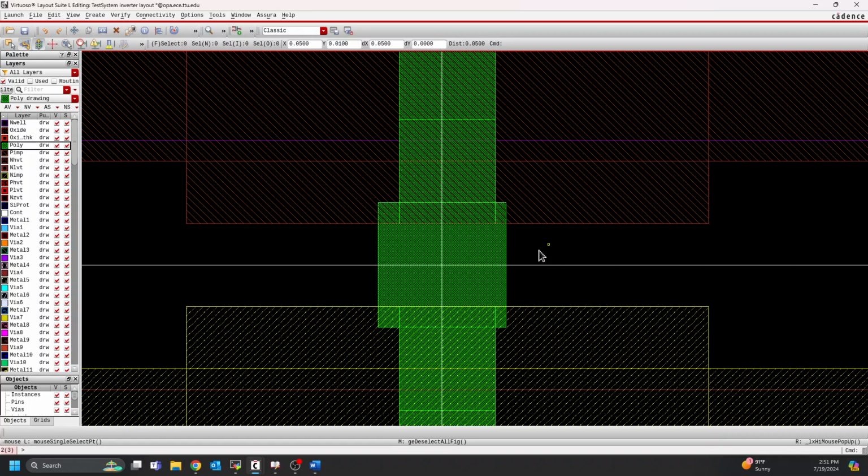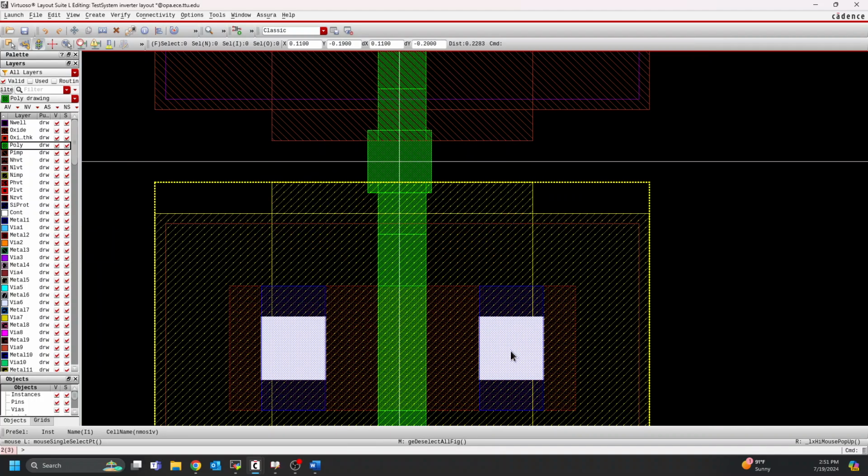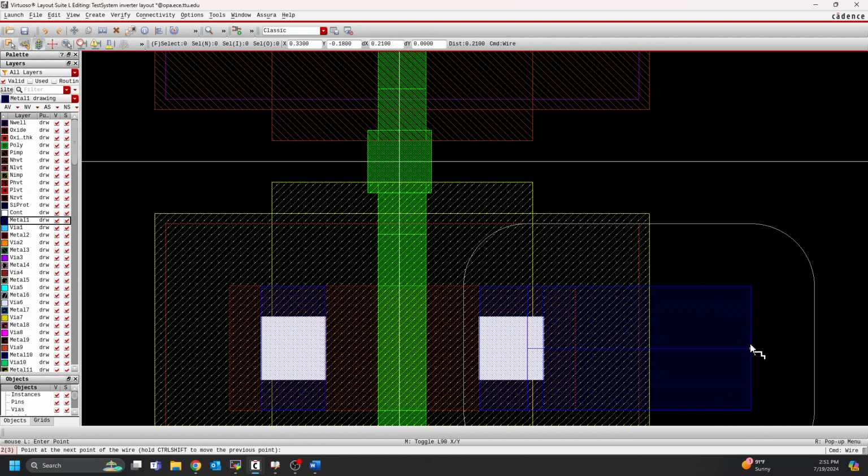Okay, so this is one way that you can do path, and it actually works the same way for the metal layer down here. So if you're trying to be as complete as possible, you can select metal 1 and then press P. Click down right here, and then it'll start your metal 1 path.